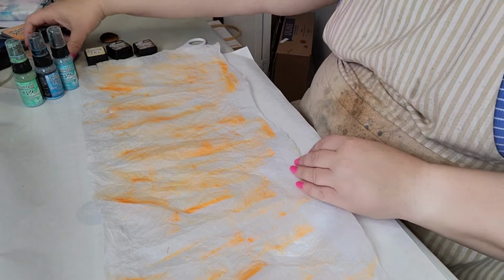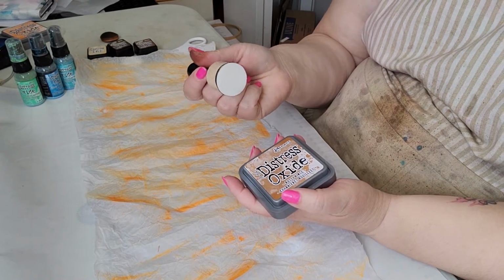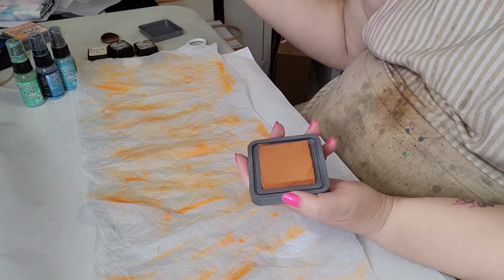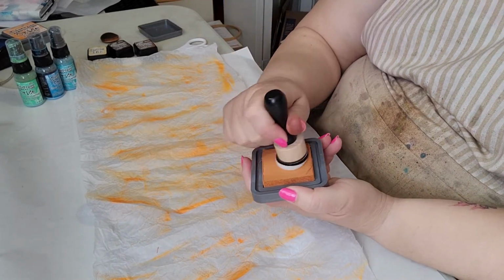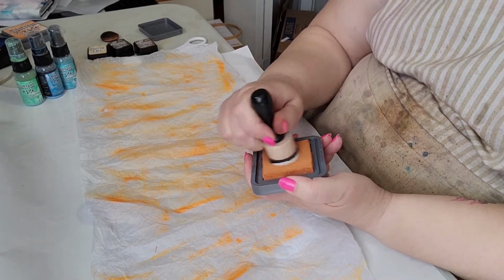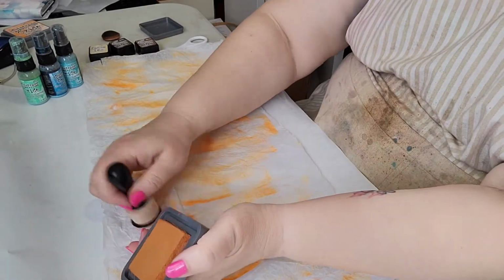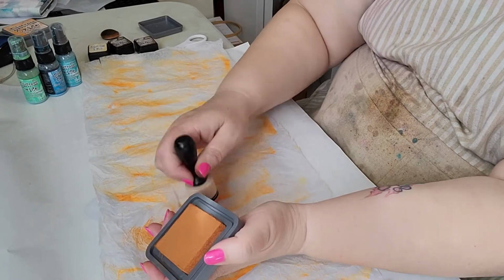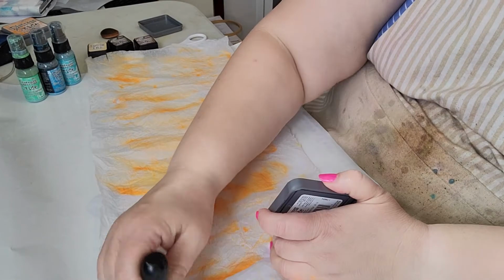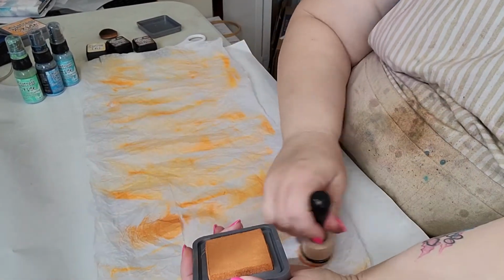Alrighty, so now I'm going to take some of this rusty hinge. I'm going to use this tool because I don't want to get orange on this because it'll contaminate it. So I'm just going to take this and I'm going to rub it over the top of this surface, and it just picks it up a little bit. Oop. Because I'm crumpling it, ripping it doesn't really matter a whole lot. And this is just a darker orange, and you just need to be a little bit careful because you're working with tissue paper, Miranda.